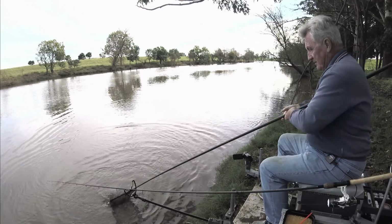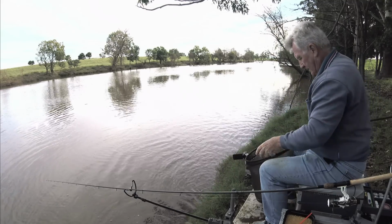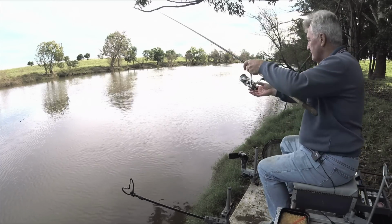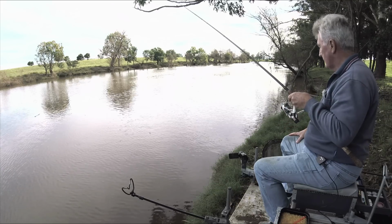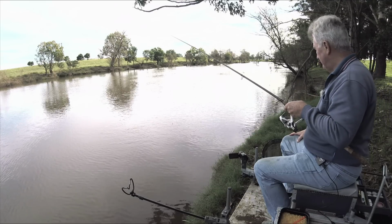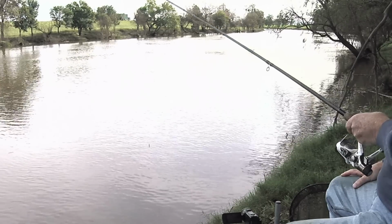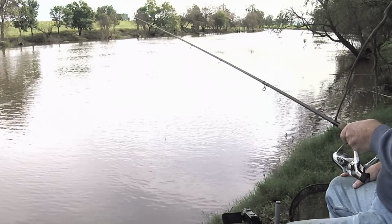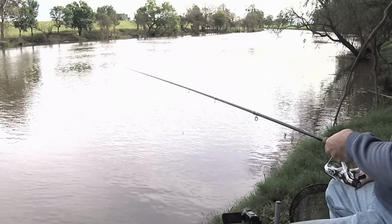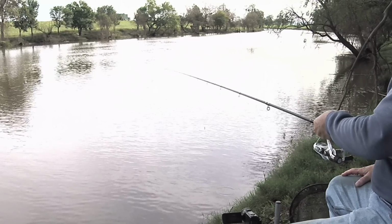Oh, they're still there, that's the main thing. Oh, back up that tree again. This one's probably about 5 pounds. Might be quite a big, powerful river, but just because it is doesn't mean to say you've got to fish in the big, powerful parts of it. I mean, this just doesn't get much easier than this, does it? Trotting down the edge in 4 feet of water, just off the end of your rod tip. Oh, nearly hit that one. That's exactly, of course, where the bait's been landing, and it's been staying in position quite well, of course, because it was on the bottom straight away.